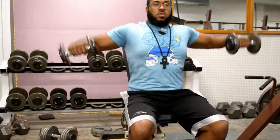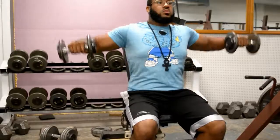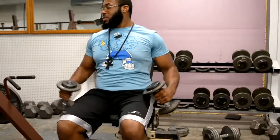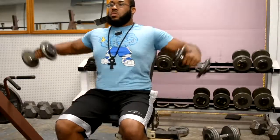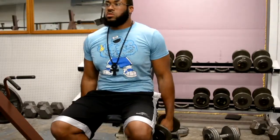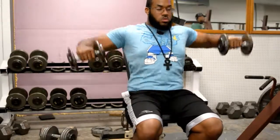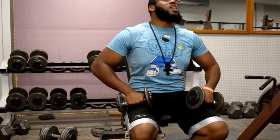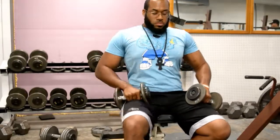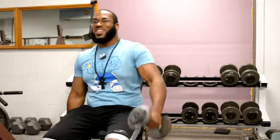So starting off, as you know, I like to do warm-ups first — just something to get your muscles ready and warmed up. When I'm doing these flies, I'm doing a 90-degree angle fly. I like doing it because it really attacks the posterior muscles on your shoulders, and it's really effective to give you that nice rounded boulder-like look. I've been doing it for a while and I like the effects, so I always try to incorporate that in my shoulder warm-up.